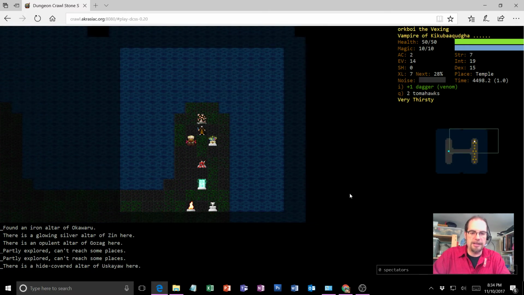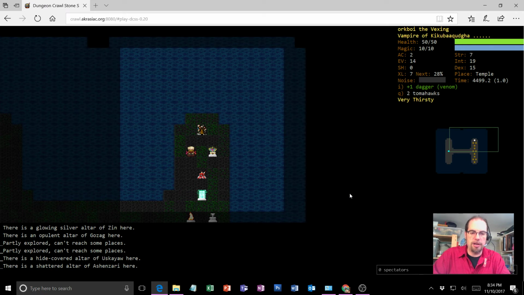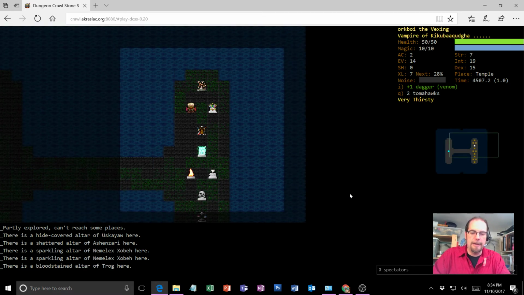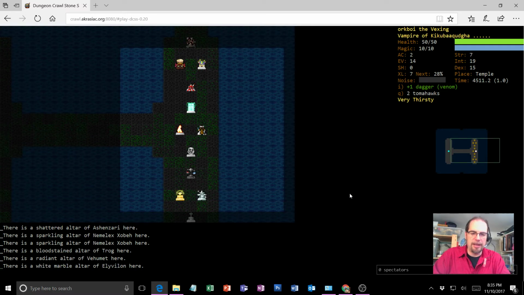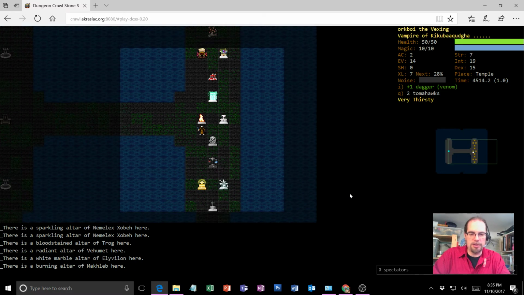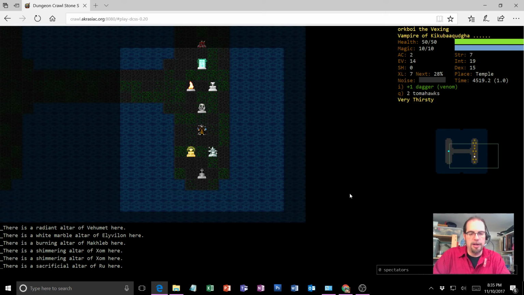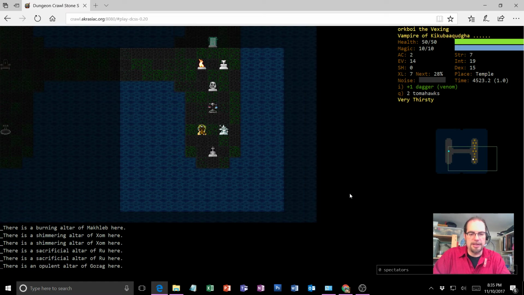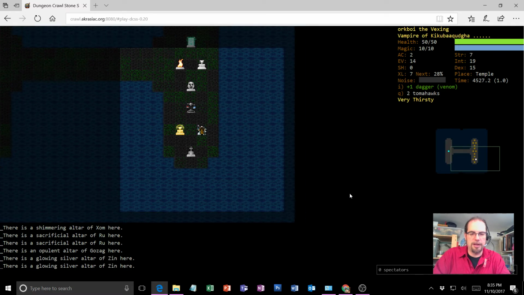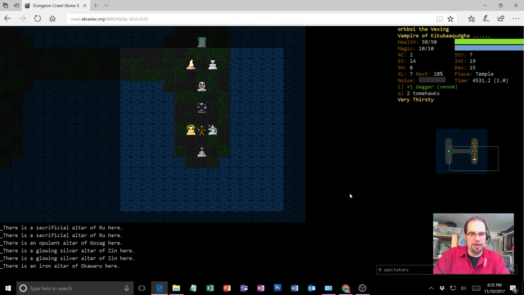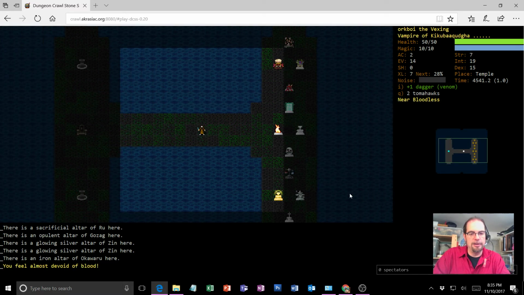We've got this war dancing god, this shattered god who hangs nailed to the roof of the universe and observes all that happens. We've got this trickster luck god, the berserker god. He's a good god. I don't know what he does. The god of destructive magic, the god of chaos, who just torments you for some reason if you worship him. I don't remember what that guy does. This god of wealth, who when you kill monsters, they turn into money. It's hilarious. He's kind of a good warrior god, I think. Okarawu, he's the weapon master god. These guys are all great, but I've already got a god.